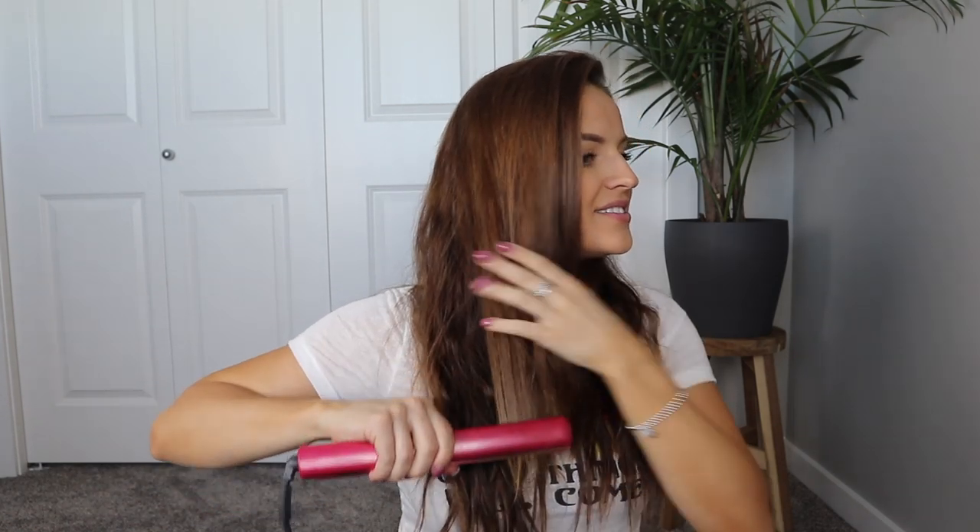Before we jump into the questions, I'll explain how I go about this. First things first, before I actually start curling my hair, I always use my straightener. I have tons of baby hairs in the front here that are just wild and crazy, so I always like to tame around my face — just straighten out those pieces so it doesn't have crazy waves. Another thing I like to do is just straighten through my ends. The reason I run through just the ends and not the whole piece is that if I straighten my hair first and then try to curl it, my curls just don't stay. So I just do the ends a little bit before I use my curling rod.